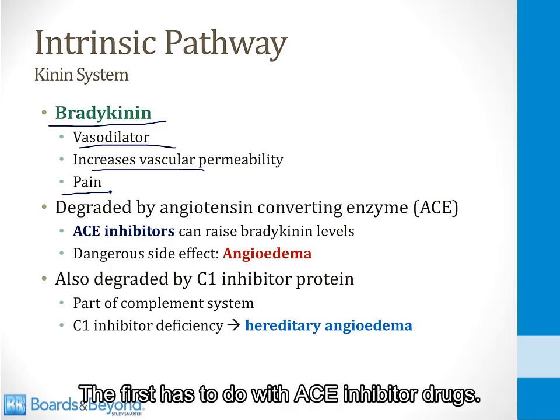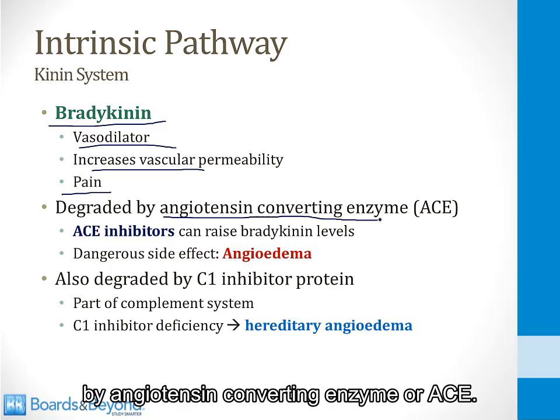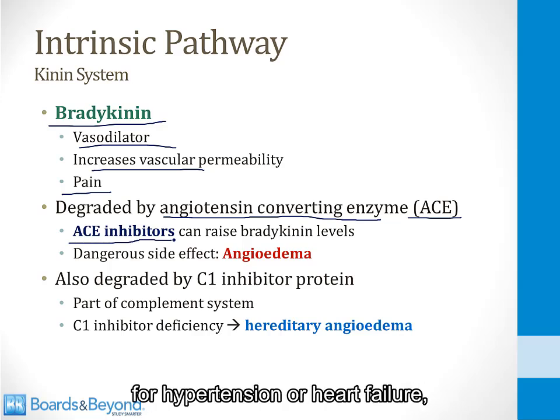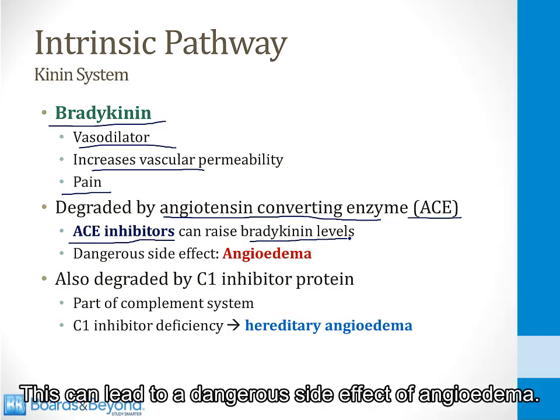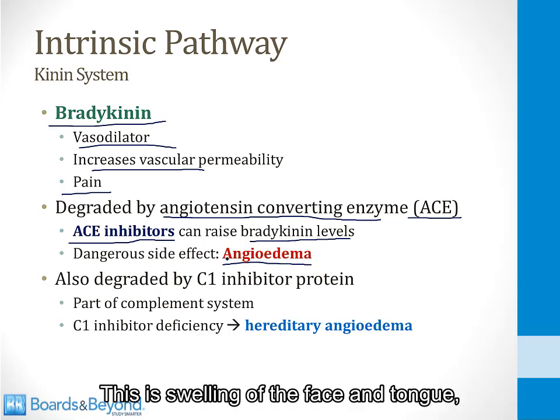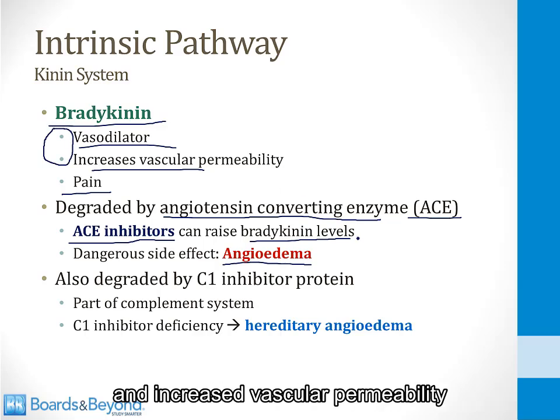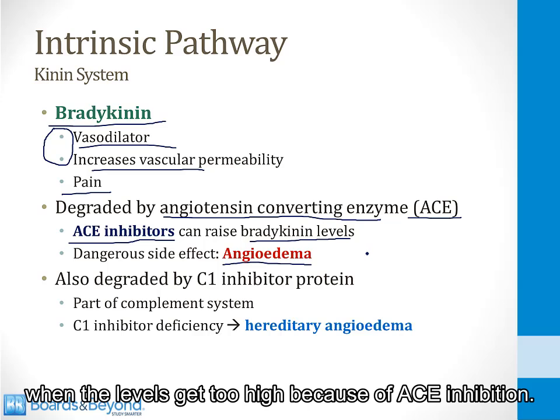The first has to do with ACE inhibitor drugs. Bradykinin is degraded by angiotensin converting enzyme, or ACE. So if you administer an ACE inhibitor for hypertension or heart failure, this can raise the bradykinin levels. This can lead to a dangerous side effect of angioedema. This is swelling of the face and tongue, and it's a result of bradykinin causing vasodilation and increased vascular permeability when the levels get too high because of ACE inhibition.